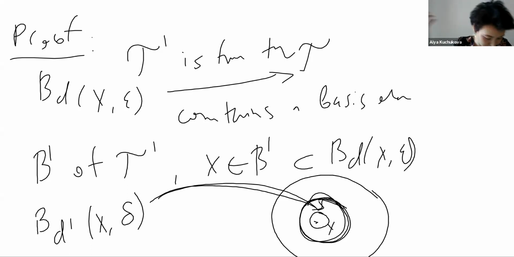And how do we do it? Well, basically, we just take this epsilon small enough so it will be contained within that basis element, right? And we can always do it because we can make epsilon infinitesimally small, okay? And it still would be a basis element. So that's the idea of the proof. Does that make sense? Okay, it makes sense to some people. That's good.